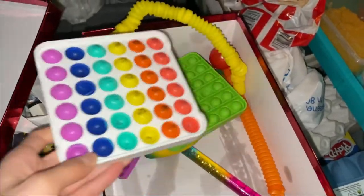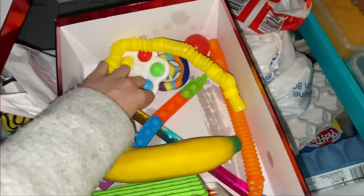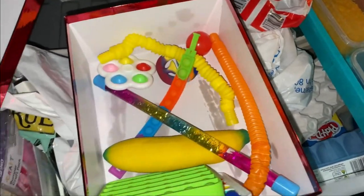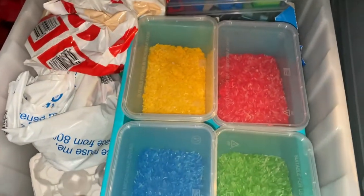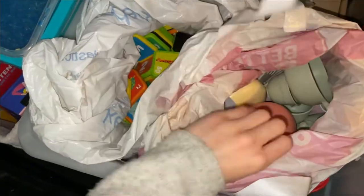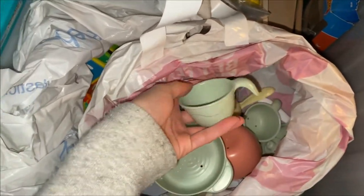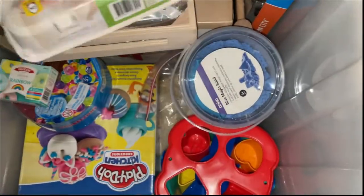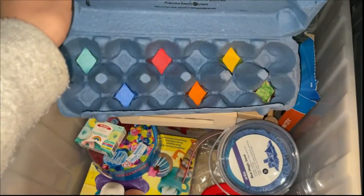Here is my sensory box. I have a few puppet toys, a squishy banana, and a rainbow stick. In my big box, I have some rainbow rice, which is used for sensory bins, and some magnets with alphabets and numbers. I have a play set — like a teapot cooking set for pretend play — and egg cartons for color matching and other fun motor tasks.